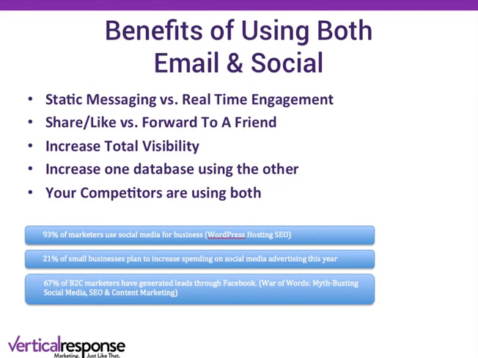So just to give you a little bit of statistics, 93% of marketers do use social media for business. 21% of small businesses plan to increase spending on social media advertising this year. So that number is actually going up. More and more people are spending more and more money boosting their social media campaigns. And then 67% of business-to-customer marketers have generated leads through Facebook. So it's ways to target specific people. Somebody comments on an update that you put out there, and it gives you an idea of what your customers are looking for, what they want from you as a business, and that way you can kind of gear yourself a little bit more towards what your customers are asking.